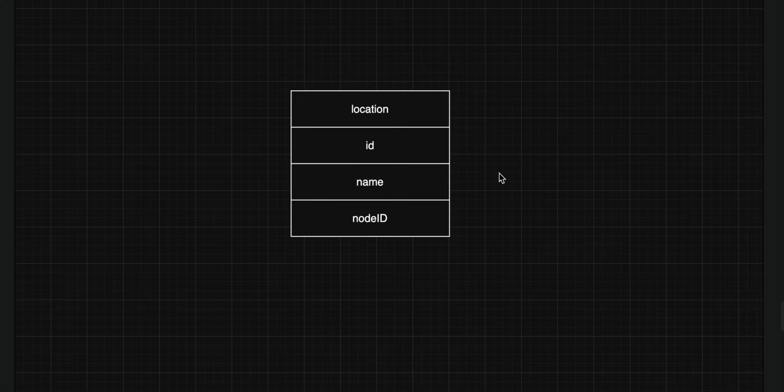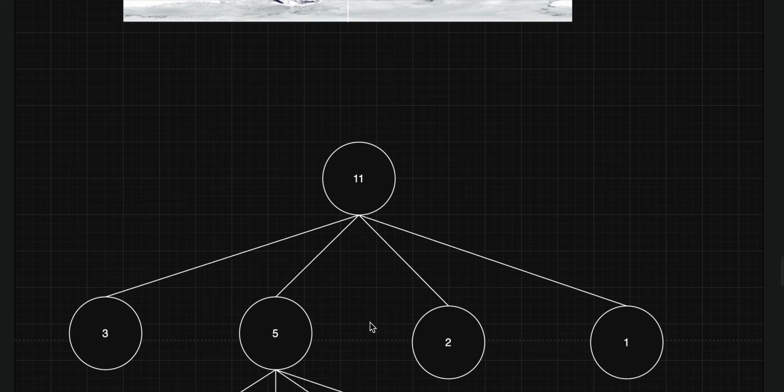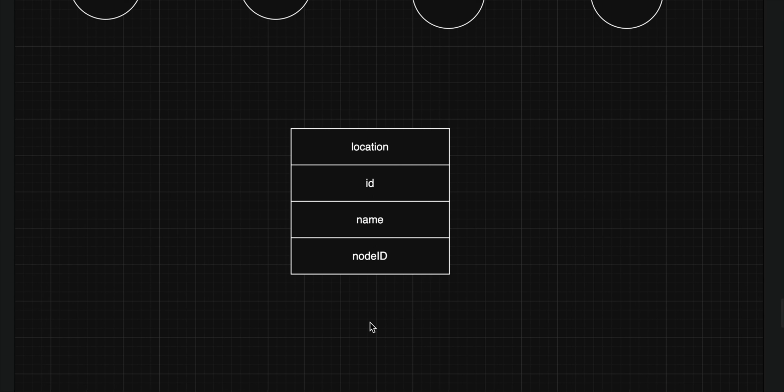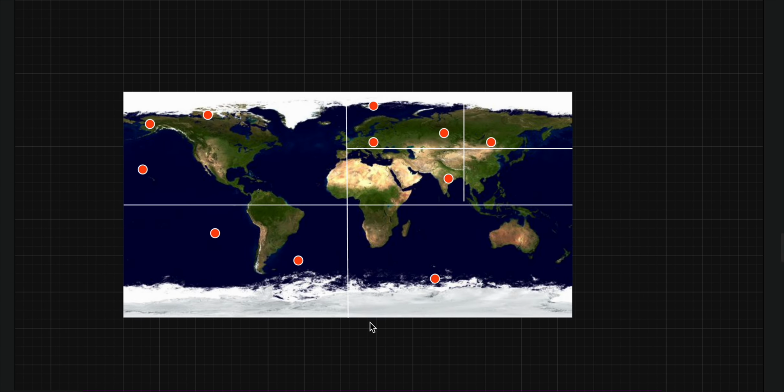We can just look at that particular node ID, fetch all the locations, and give them back to the client. Like this, we can create different nodes, and if we want different thresholds, we can create different QuadTrees for different thresholds based on the requirement, and then save those node IDs also. Yeah, so I think that's it for QuadTree.